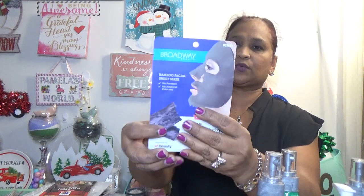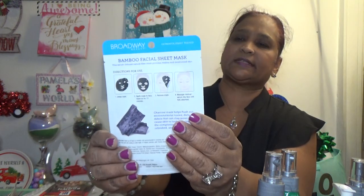After 20 minutes, or when the mask dries, gently peel it off starting from the edges, then rinse with warm water and pat dry. I've never seen a mask like this at Dollar Tree before — I can't wait to try it! I also picked up this Broadway Masks Beauty bamboo charcoal sheet mask — no parabens, no artificial colorants, dermatologist tested, pore minimizing. This one is light while the other is very heavy. I hope you guys are having an amazing day — I love you guys! Always remember, choose kindness.